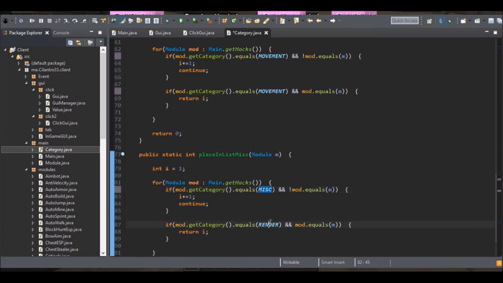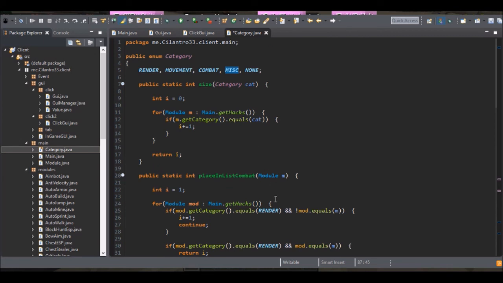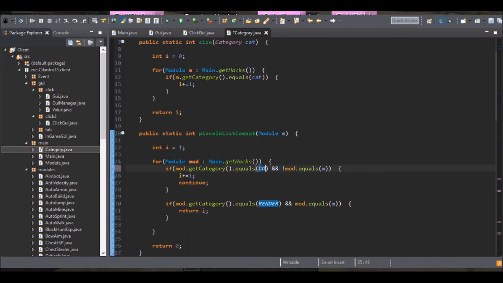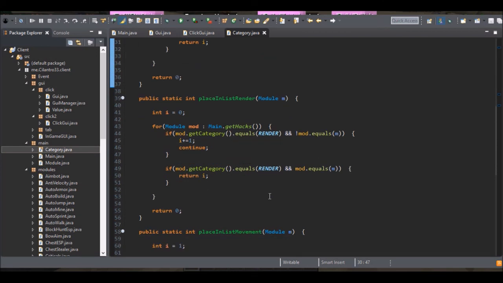Miscellaneous, and up here, combat, and that works. Of course that works.